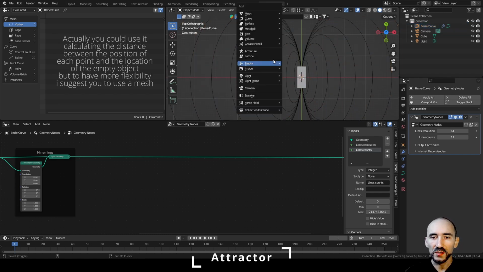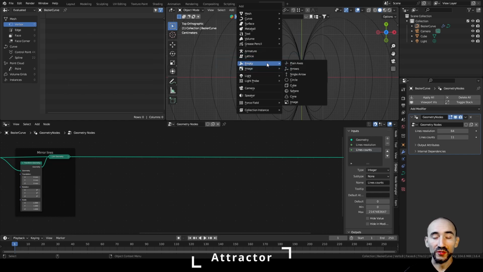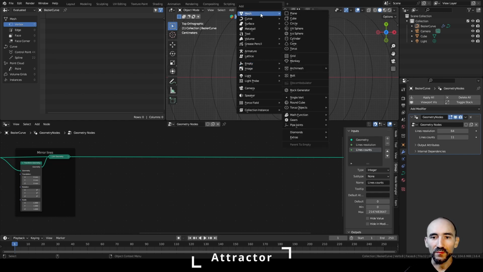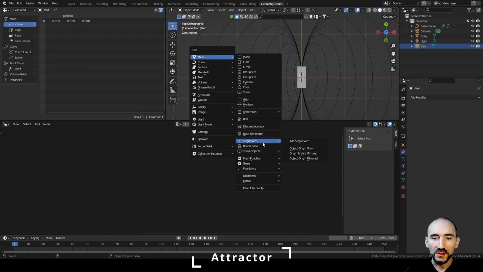So to do this, we can't use a simple empty, because an empty hasn't a mesh information, a vector information of points, edges or faces, and we wouldn't be able to use a geometry proximity node to get the correct distance from this object. So I will use the mesh. I can use a plane, deleting the first 3 vertices to get one vertex, or use the single vert to simplify my job. If you don't see this single vert menu, you can enable the free add-on of Blender for extra objects, and you can filter with this name in the add-on window of Blender.